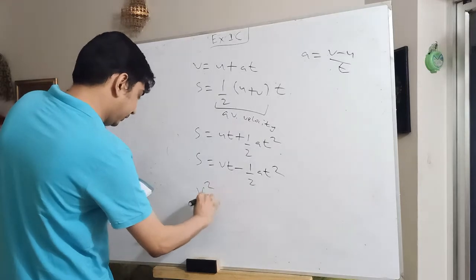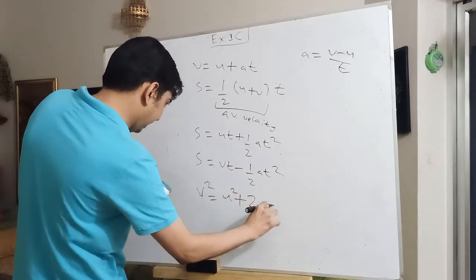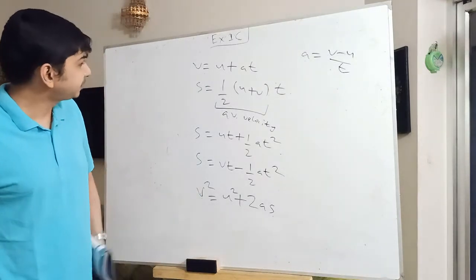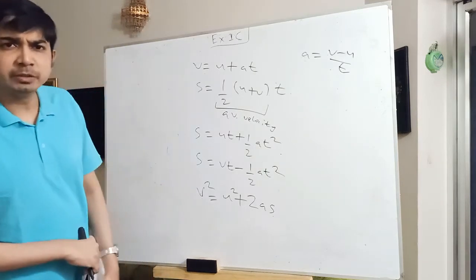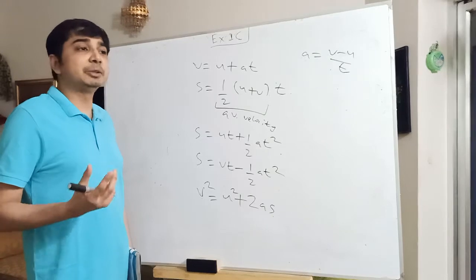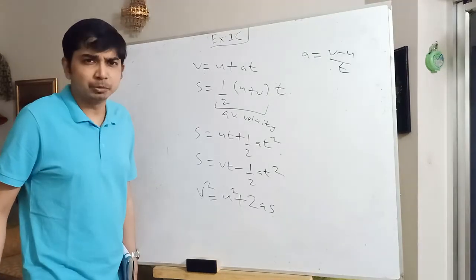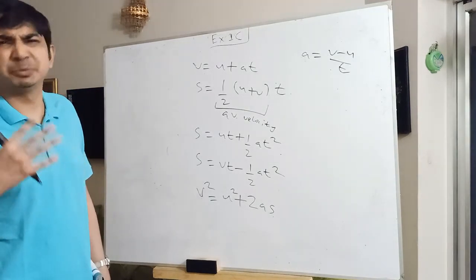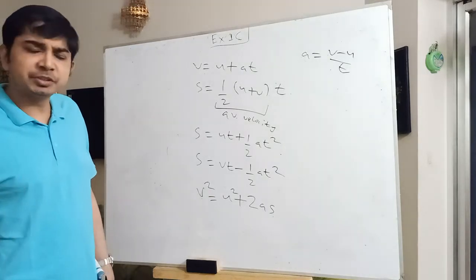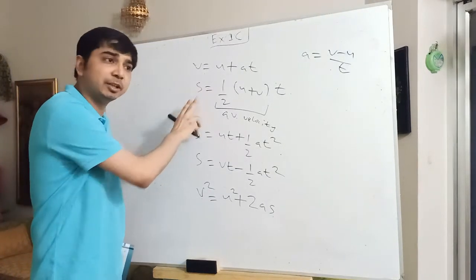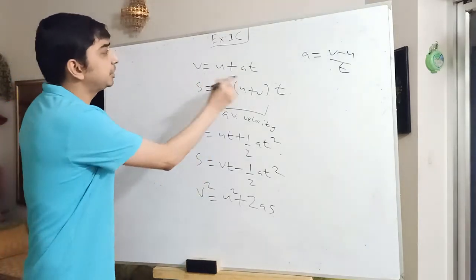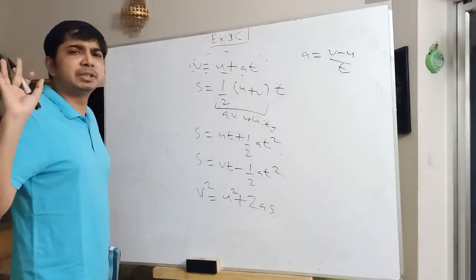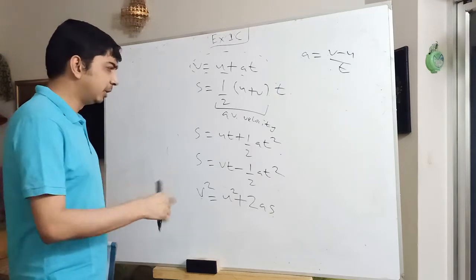Then you have v square is equal to u square plus 2as. So how do we actually use these formulas? It depends on what terms are given and what term you have to find out. Let's say you don't have to find anything related to displacement, and no such term is given. For example, the value of s is not given, and you also don't have to find the value of s. So this equation in that case will be very convenient. Let's say the question has nothing to do with the final velocity. It is neither given nor do you have to find it. Then you can use this equation.